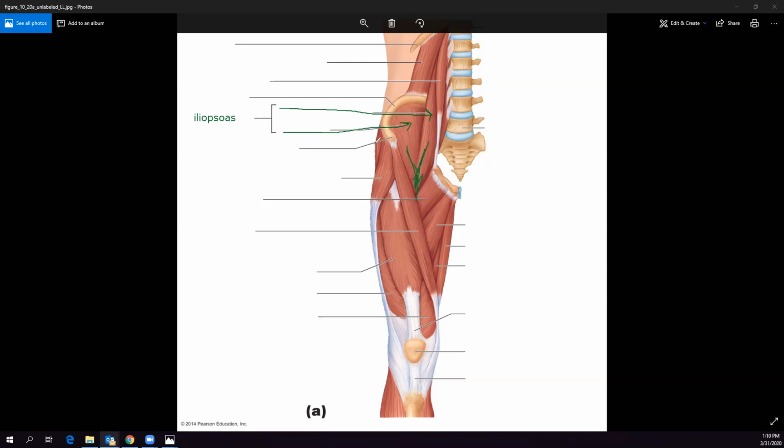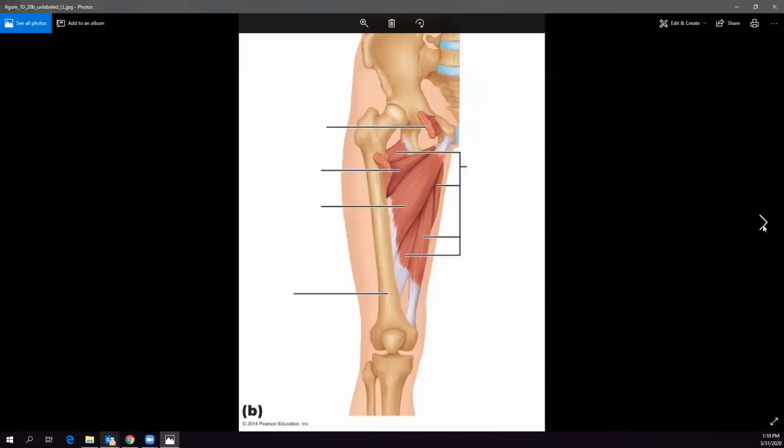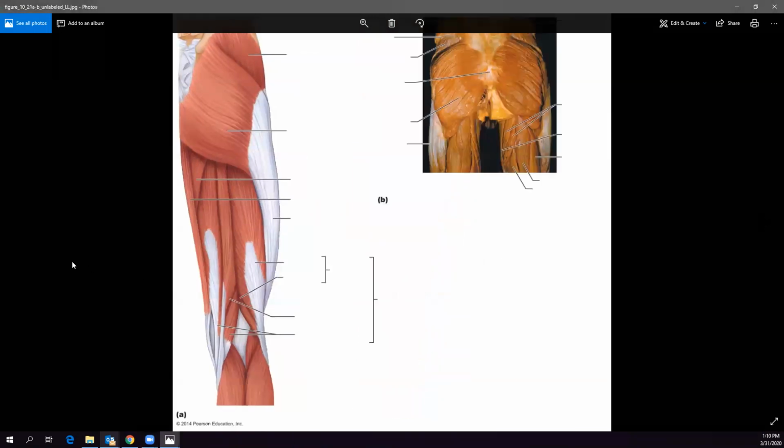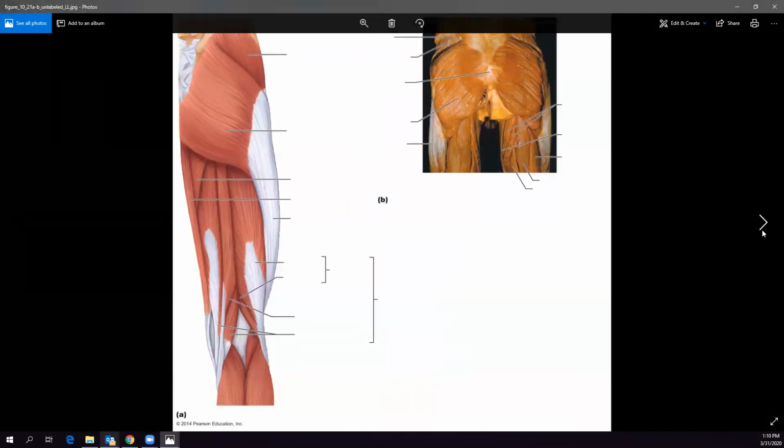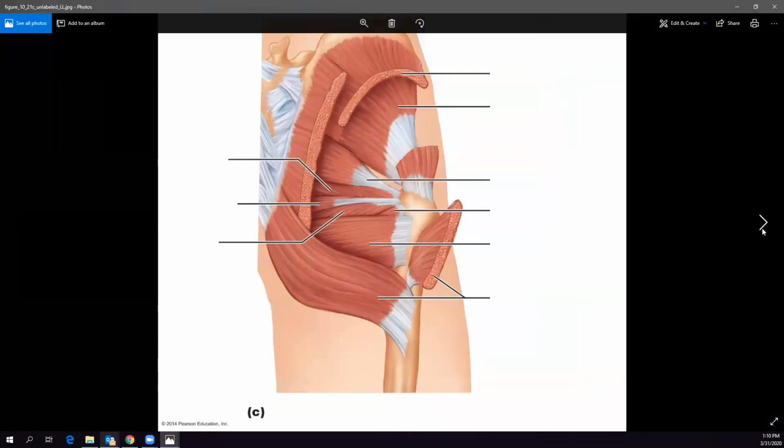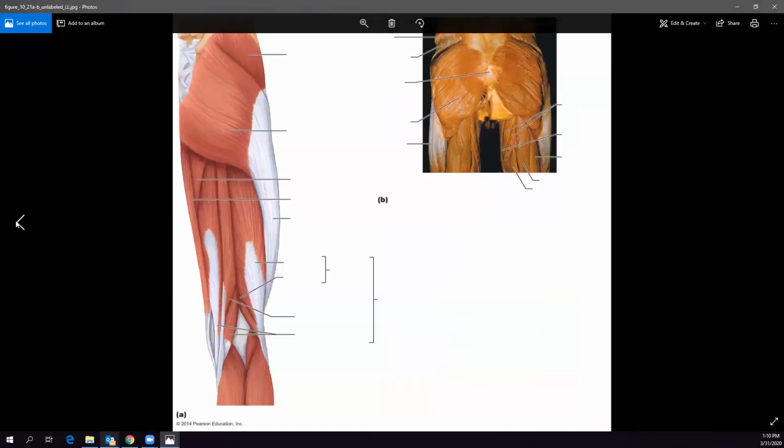So when you see it on the quiz, it'll probably point to down here, but either one of these, then you would just put iliopsoas because that's the only one that you know. Okay. And these will all be the same pictures, exact same pictures on your quiz. All right, now we need to go to the back. We need to go to the muscles that are going to extend your hip. And there we go. Okay, I wanted to make sure there was a cutaway view.